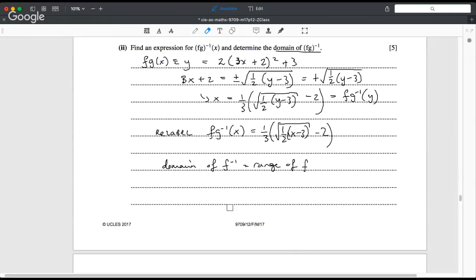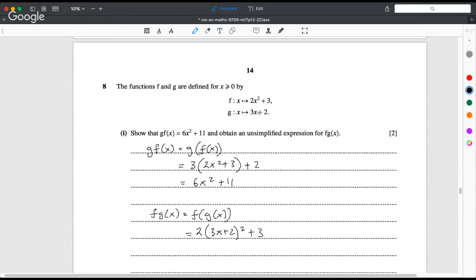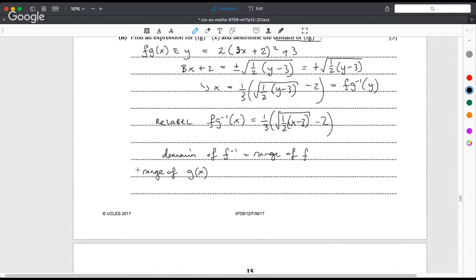So instead, what I'm going to do is think about the range of the functions individually. So the range of g. x has to be bigger than or equal to 0, right? So if you look back up at what g was, g will range from 2 to infinity. So when x is 0, g is 2, and then x can just keep increasing forever, and g will just keep increasing. So this is going to be greater than or equal to 2 and less than or equal to infinity.